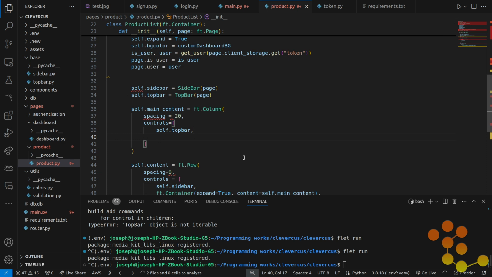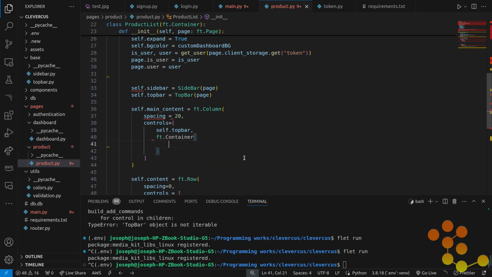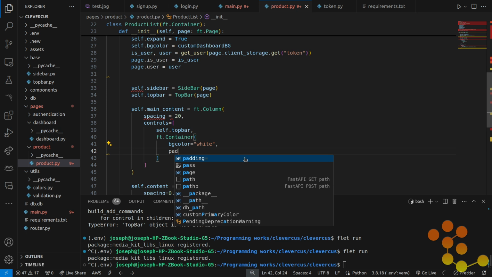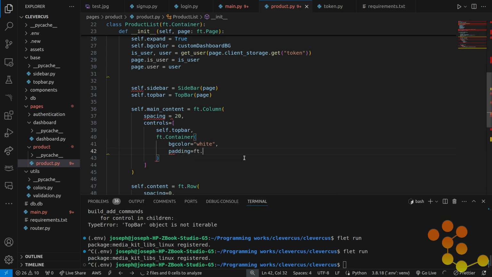So here we're going to have our container. This container is going to have a background color of white. And we're going to have our padding, ft.padding.all, to be 20.